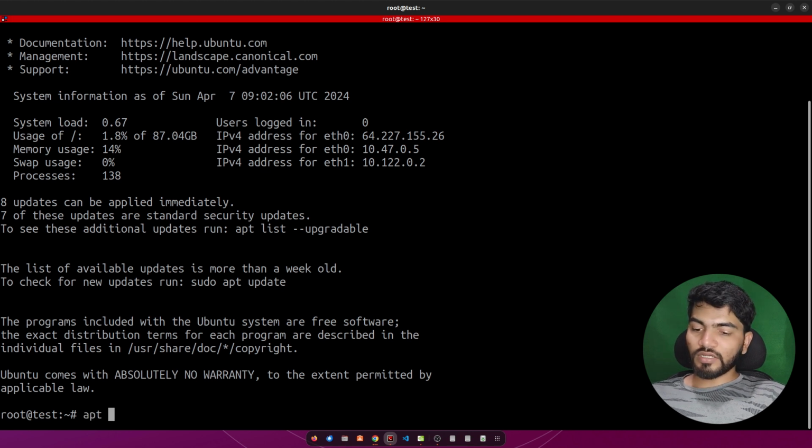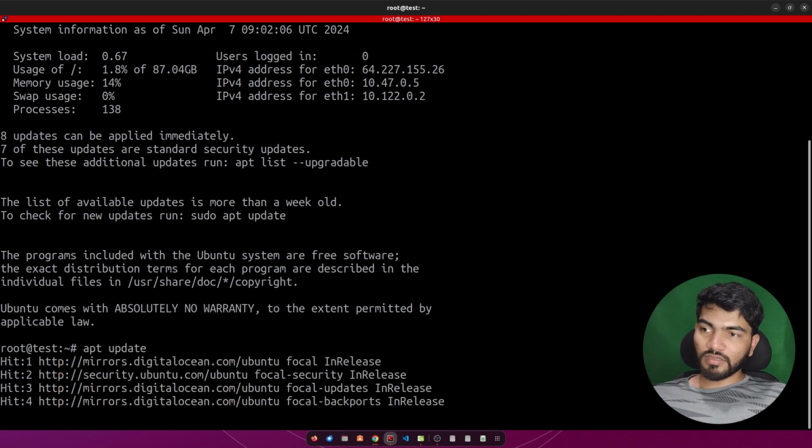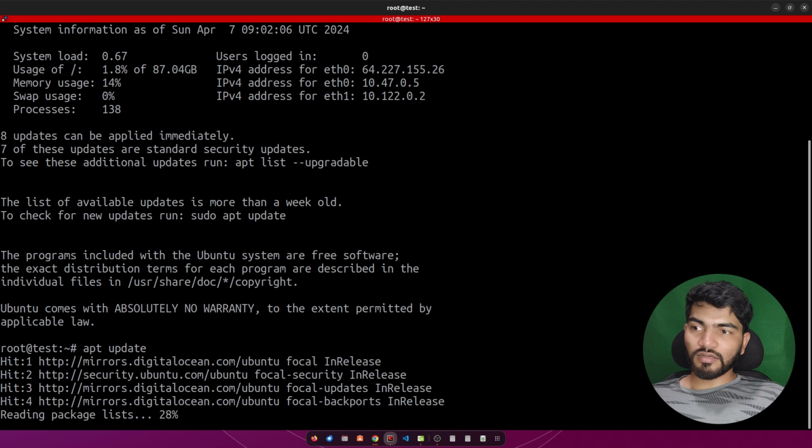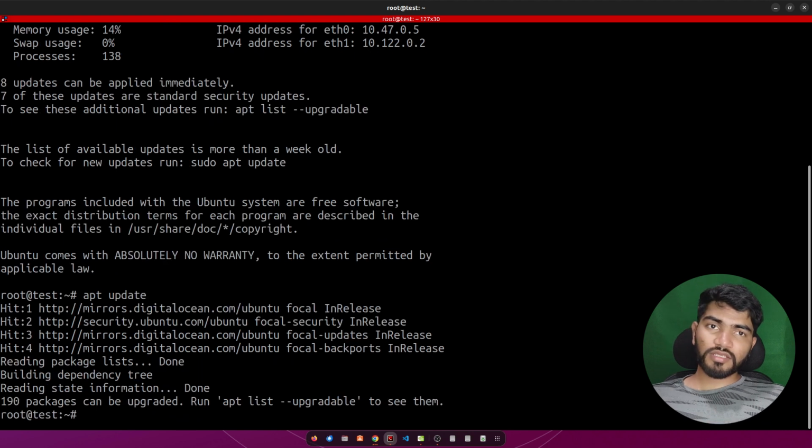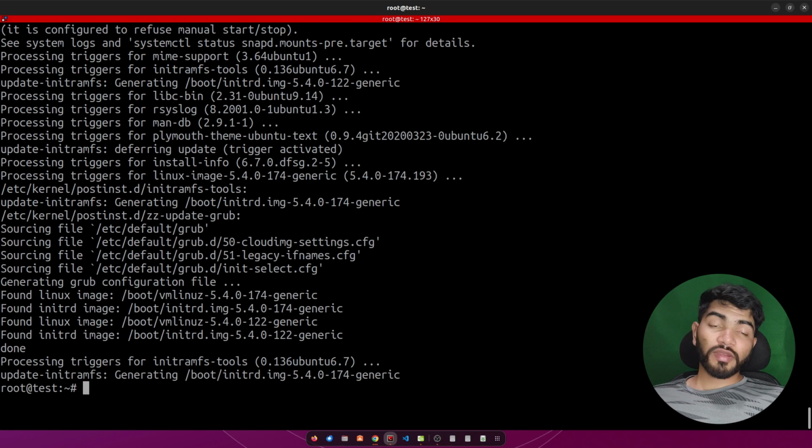Once that is done, you can type apt update, which is kind of standard operating procedure when you create a server. First update the server repository to the latest version, and then upgrade, so that will upgrade all the packages on the server. The upgrade process can take a little bit longer. It depends on your server size and your server quality. For me it's already done, so let me just clear my screen.